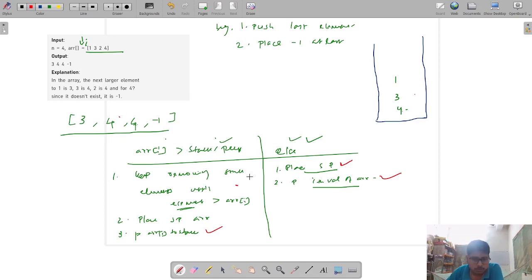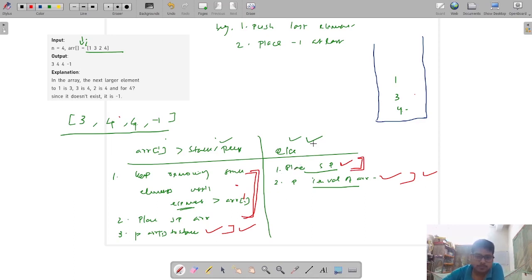So for filling the array, this part is working, and for filling the stack, this part is common.